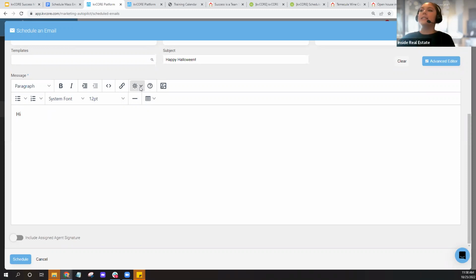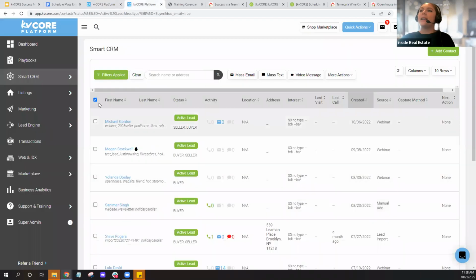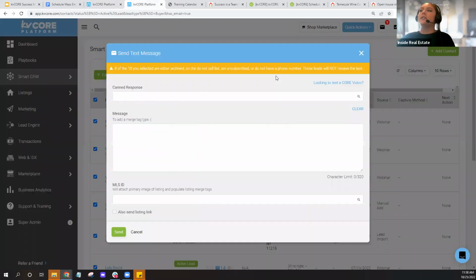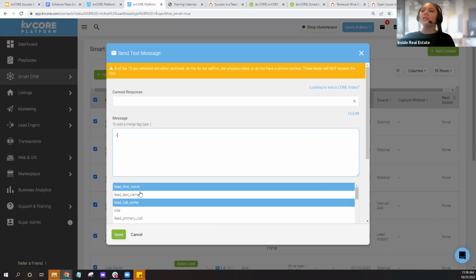For our merge tags in our scheduled mass emailer tool, I would click on this little sun image. Usually when you send out an email, you'll see a little sun image. I think it's a little bit different for, say, a mass text. I'll just quickly click on that just in case anyone has a question about that. With merge tags in a mass text, you're using instead these little fancy brackets. If you're looking at your keyboard, it's the bracket just to the right of P. If you hit shift and the bracket just to the right of P, you could also do merge tags in your text messages as well.